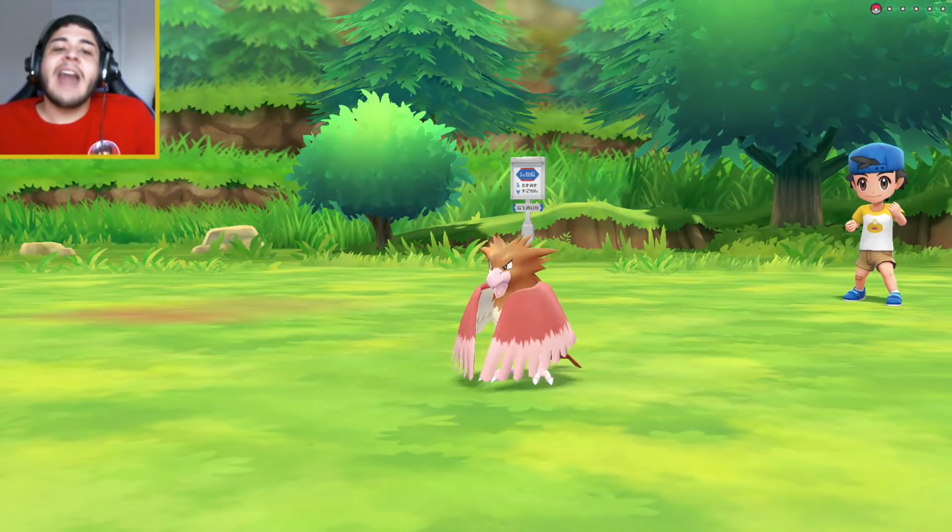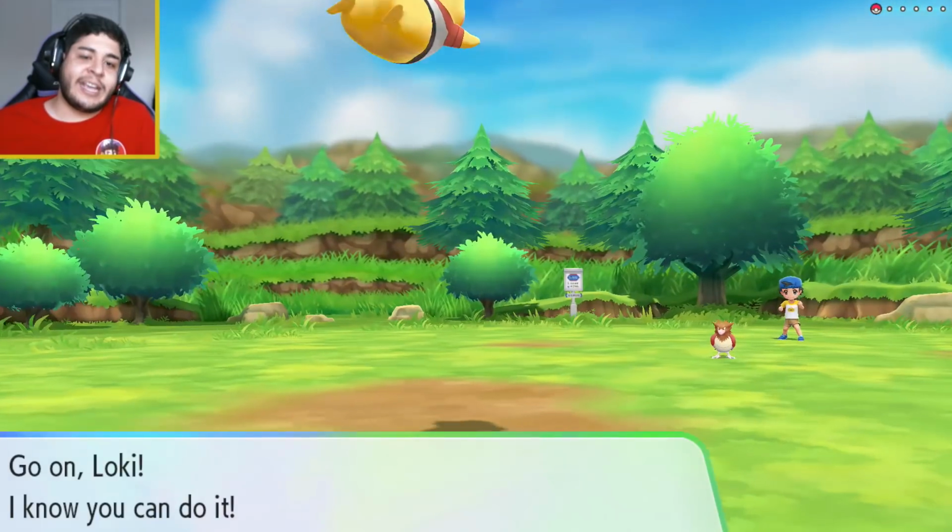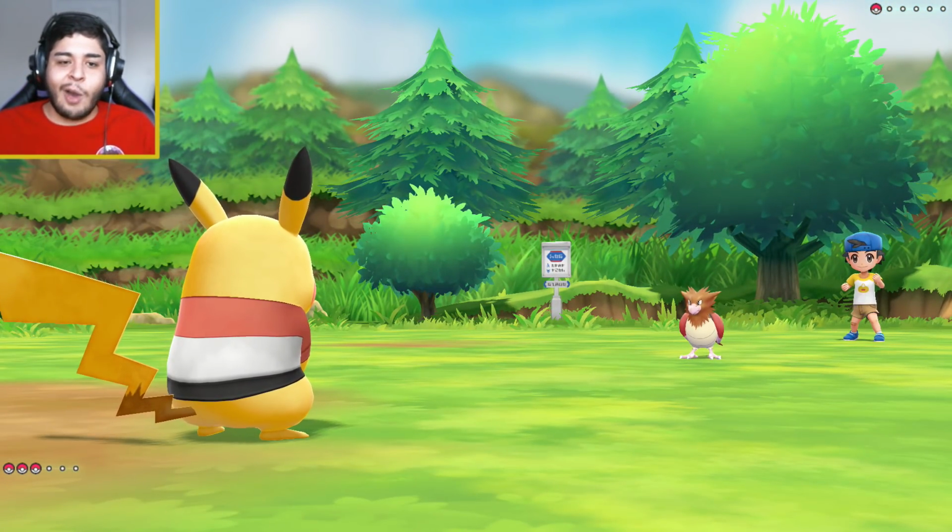Alright, Spearow's coming out. Now our Pikachu should be able to start taking over. Let's go, Loki. Let's see what we can do.